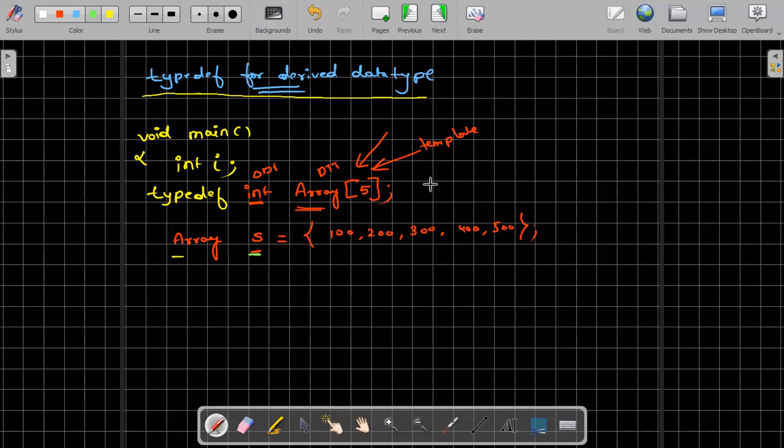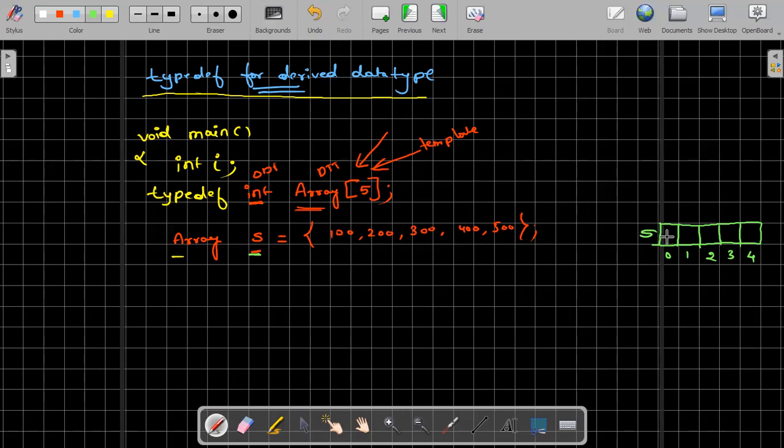Okay, sir, how does the memory representation look? Basically, you can see now. So 5 elements are there. That's why I will write here 5 elements: 1, 2, 3, 4, 5, with indices 0, 1, 2, 3, 4. Okay, fine. Now you see, that is basically S of 0. This is an array S. Now you can see this one: S of 0, S of 1, S of 2, S of 3, S of 4.